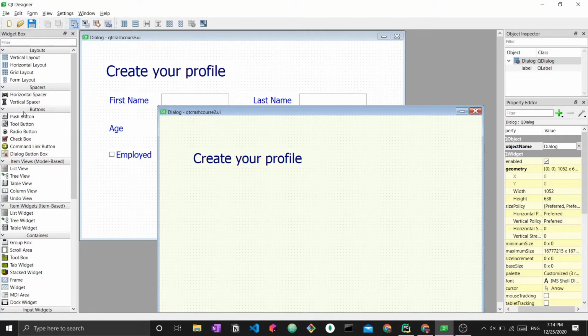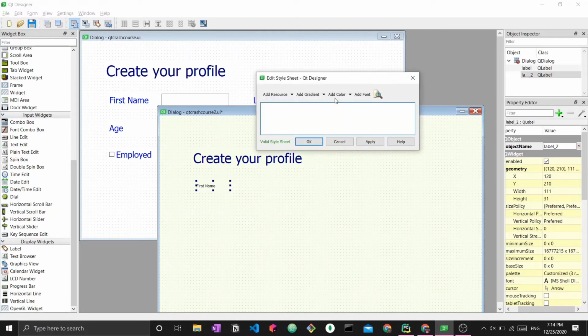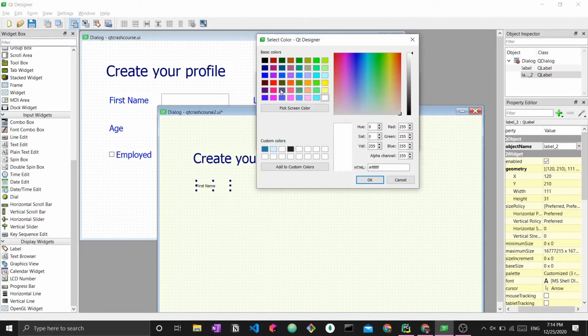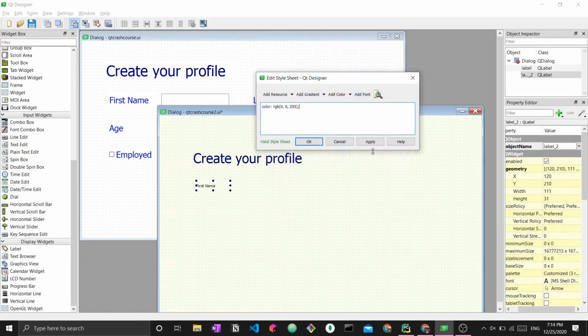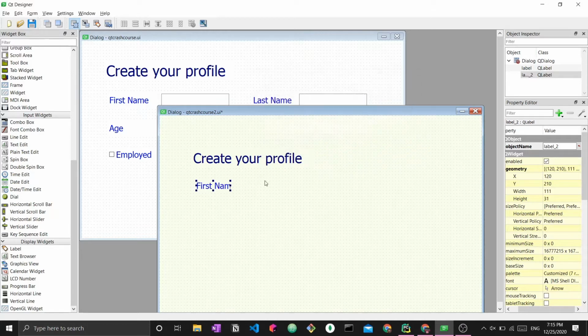Now what we can do again is add another label. So we go back here, we drag another label. And this label, let's say first name. And obviously I also want to make it bigger. It doesn't really look that great. So I'm gonna first add a color, add this maybe brighter blue so that we can actually tell the difference. And then I'm gonna add a font, same font. Let's make it 14, 16, make it bold, and then press apply. So, okay, that looks pretty much like what I have above. And yeah, that is our first label.